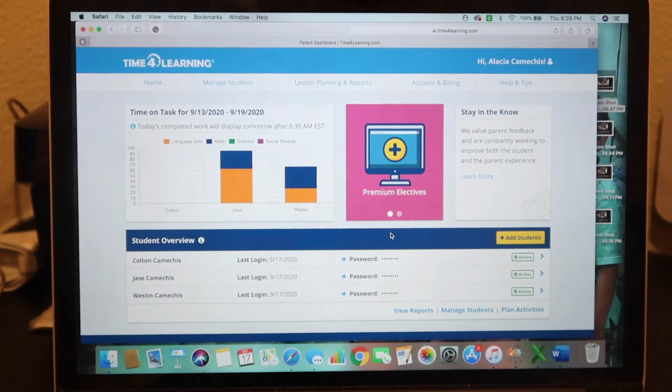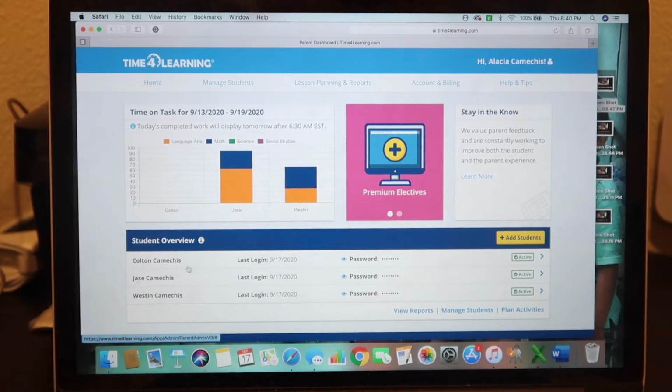So let's go over what we just see right here. For the time on task, if you click on it, it's going to show you today's tasks that my kids did. I have 3 kids. My younger kindergartner only did bookwork today, but my 2 older ones, I have a 1st grader and a 4th grader, and these are their times. It's going to show you the language arts time they spent on it, and the amount of time my son spent on math for each kiddo.